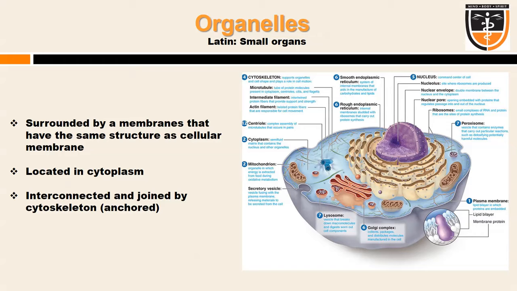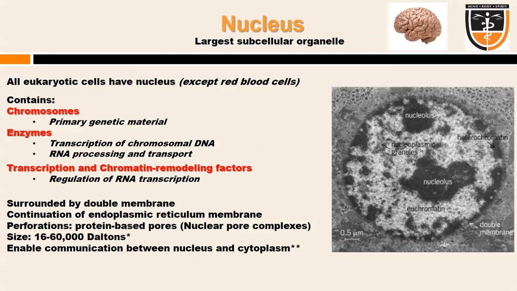What's important, what I always thought when I was in undergrad, is that organelles kind of float around the cytoplasm. No, they don't. They're actually fixed in different locations by the presence of the cytoskeleton. Cells have their own skeleton, and we're going to talk about that. This cytoskeleton anchors into the organelles and keeps them in a specific spot. It can also contract and move the organelles in different directions through the cell during different functions. So that is a characteristic of it.